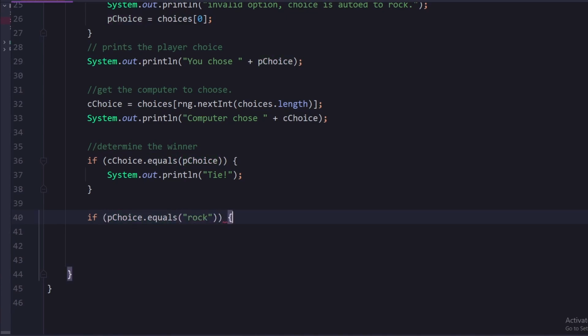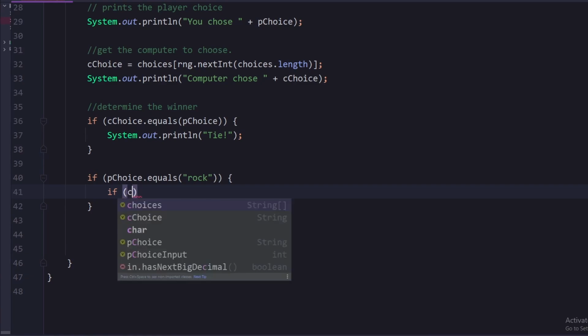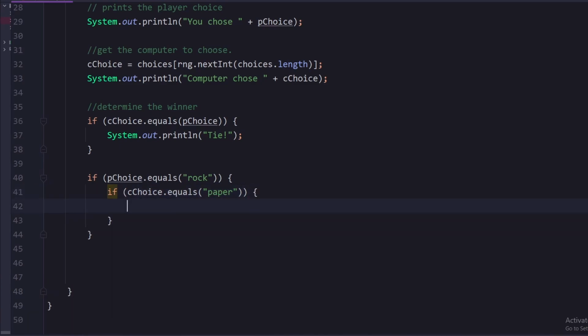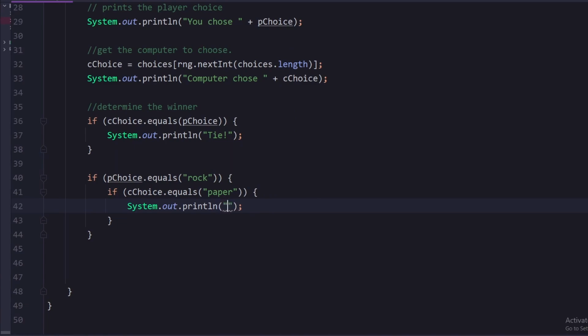rock, if I choose rock, then I'll do another if here. If computer choice dot equals paper, System out, I lose.